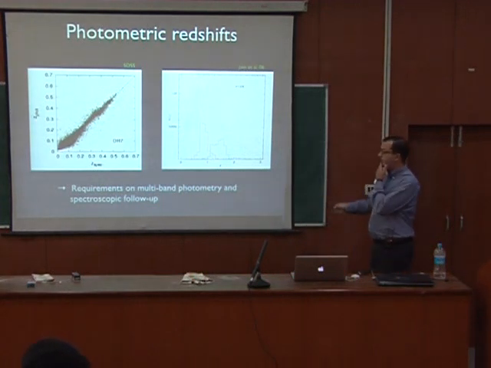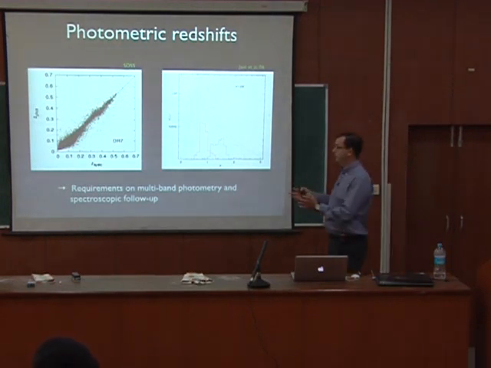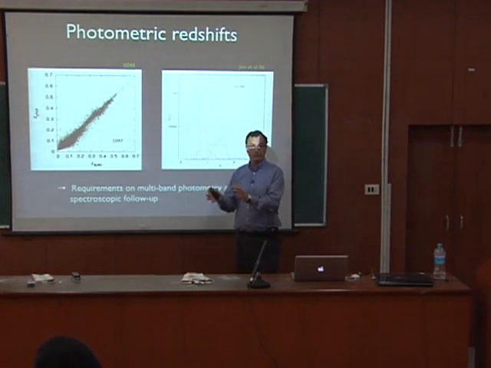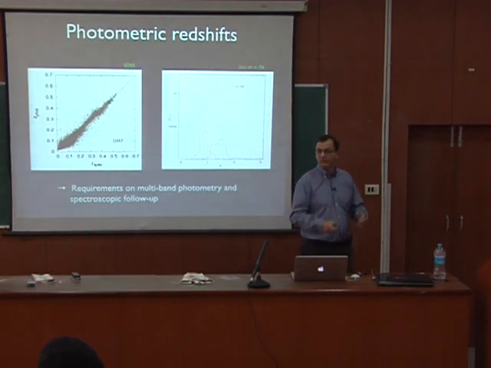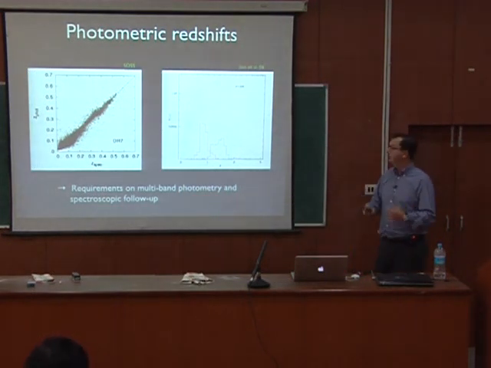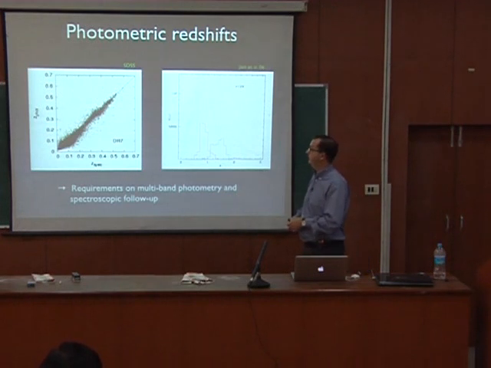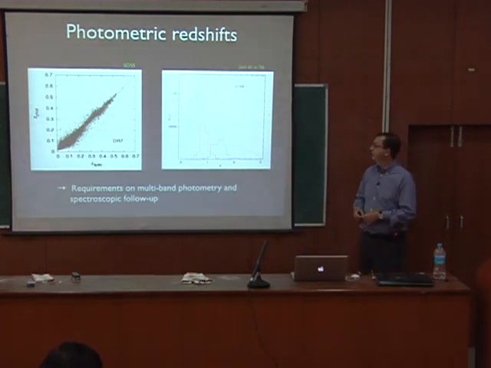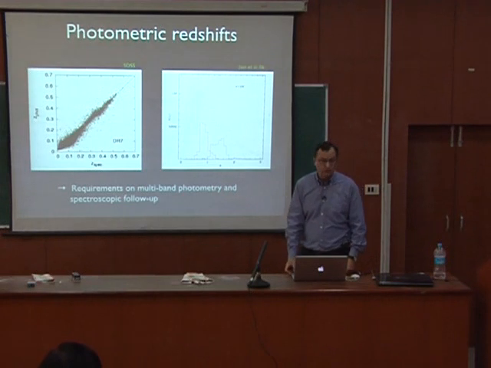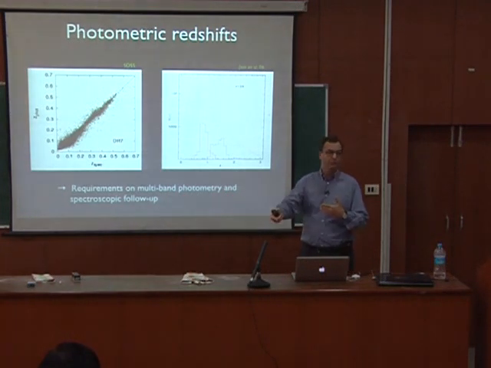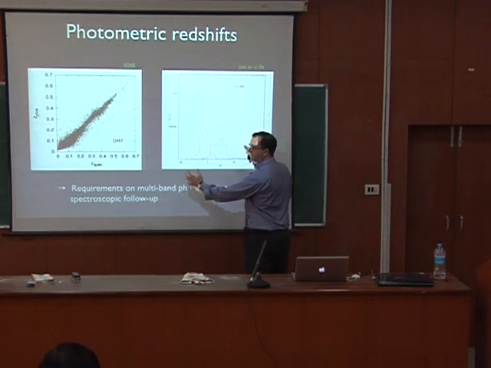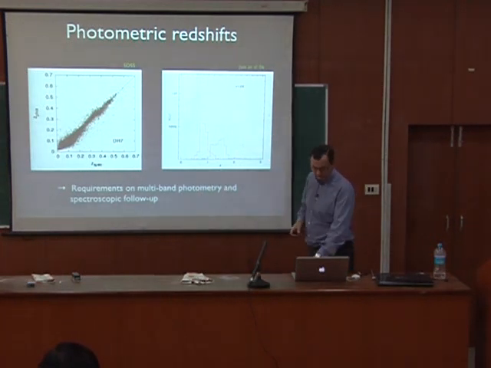So there's a lot of work being done to try to calibrate the photometric redshifts. In practice, we do take spectra, and we have subsamples of galaxies for which we have spectra. We can test our photometric redshifts, and we can test how well we reconstruct the redshift distribution. There are different software packages or techniques to estimate the photometric redshifts, so there's a lot of work improving the accuracy of the estimation of the redshift distribution. But that's a systematic that needs to be taken into account. The uncertainty on the redshift distribution is folded into the cosmological analysis. So if at the end we have an uncertainty on this redshift distribution, then we take it into account.